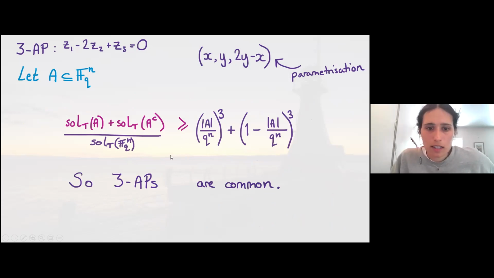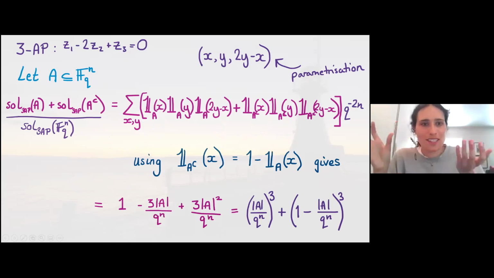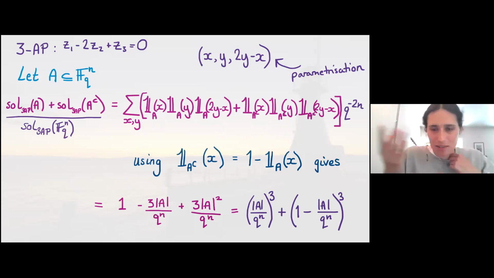So this is like the red and this is the blue, and this tells you that 3-term arithmetic progressions are common. So this is very nice in the sense that for this single equation, for the 3-term arithmetic progressions, this argument gives you precisely what this is. So it's very nice, but perhaps it's not so interesting because you basically have a simple argument which tells you exactly what the density is, and you can see that 3-term arithmetic progressions are common.